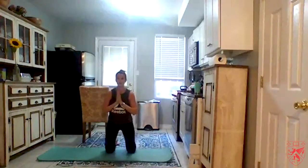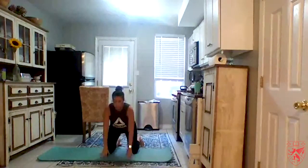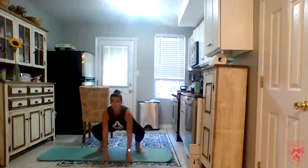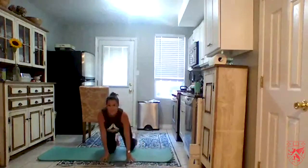So the challenge is to go from this kneeling position and step into that squat, into that star jump, and then return back down, okay? If you need support getting up, feel free to drop your hands down, come into a low frog position, and then help you stand up, option to do the jump, and then come back down, okay?